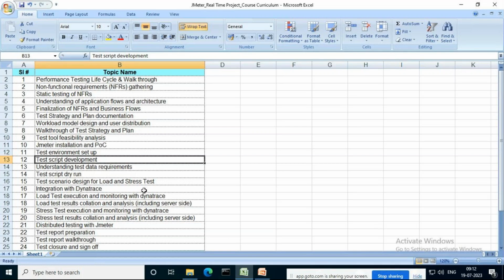Hi, Chandra. How many scripts are we going to do as part of this? There will be 5 scenarios actually, so there will be 5 scripts for this. Okay. And is LoadRunner knowledge enough to continue with this, or do I have to brush up on the JMeter basics? If you can brush up your JMeter basics, it will be helpful. Okay.